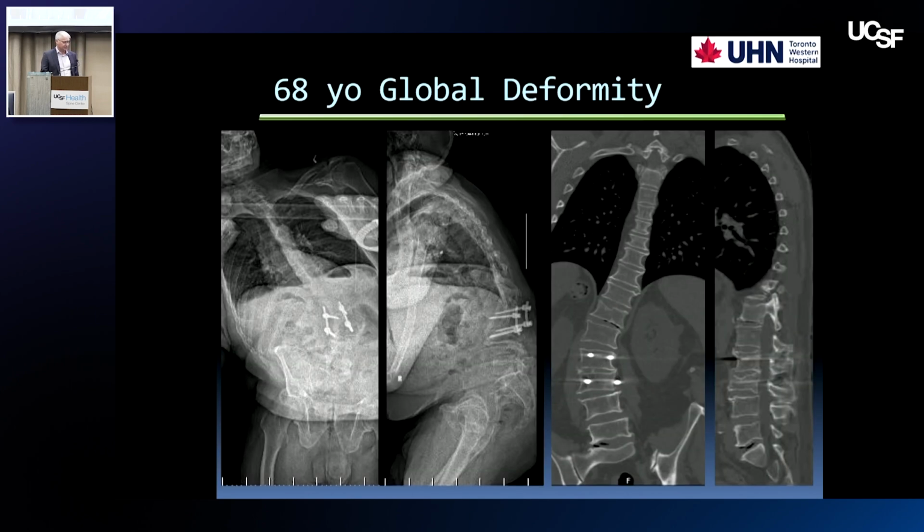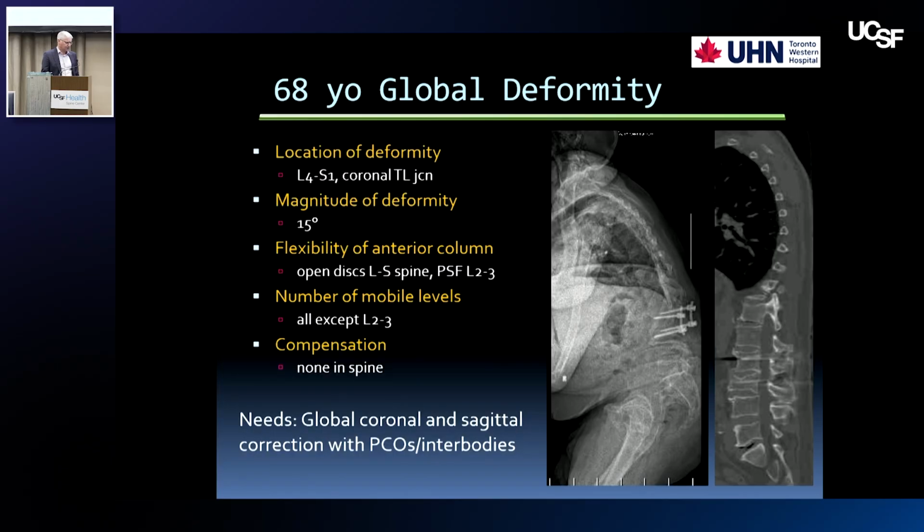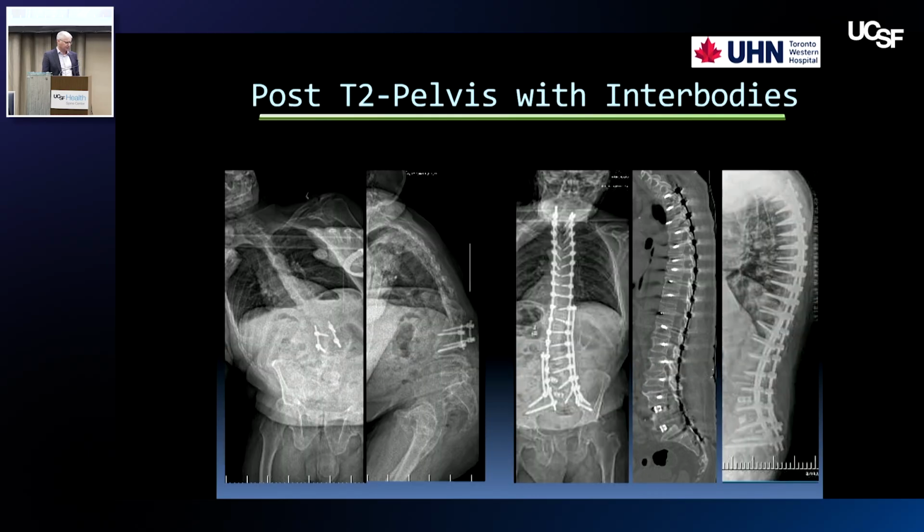So you can see a very severe deformity, much worse than his, completely uncompensated, but you can see that the discs are wide open, and this is going to be a very flexible spine. You really don't have to go crazy on doing any major osteotomies. You can do this from the front, from the back, interbodies, front, back, and really it's not going to make a big difference. You can see it corrects quite nicely on CT scan when he lies down, and the discs are wide open. This is not something that's going to be a big struggle in terms of correction.